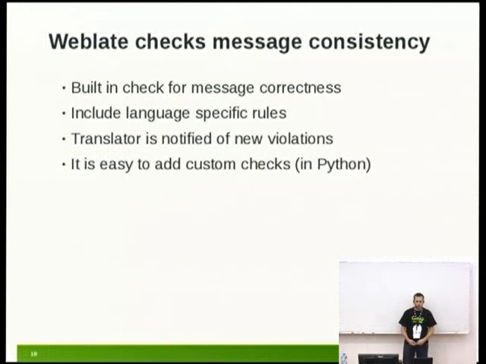Another part which quite a lot influences the quality of translations is consistency of the strings. I mean, if they are used correctly, if there are no missing format strings, if there are no absolutely different new lines and similar things which can break displaying the translation in the context of the application. But yeah, you can hardly detect this when you're translating because you might skip that or you don't know how format strings work. So that's when Weblate tries to check all that.